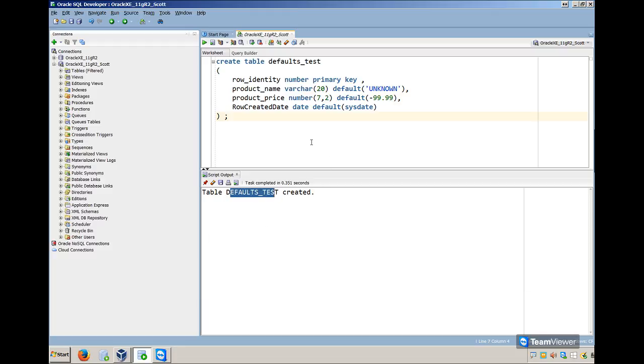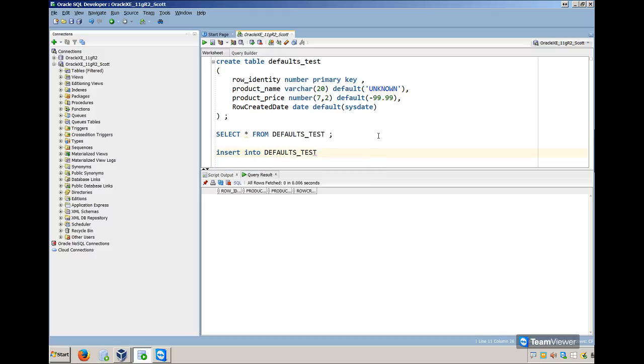So what we'll do here is, now let's try to look at the data existing in the table. So let's select from defaults underscore test. And you can see that there is no data here because we just created it. So let's say insert into defaults test. Okay.